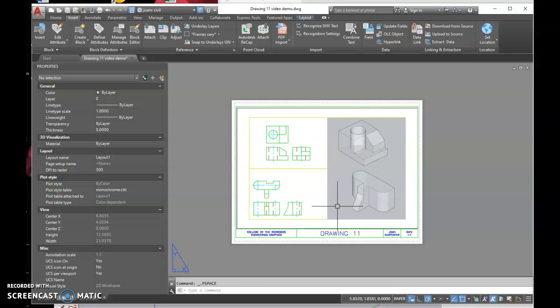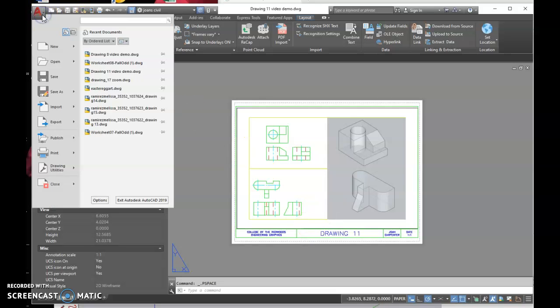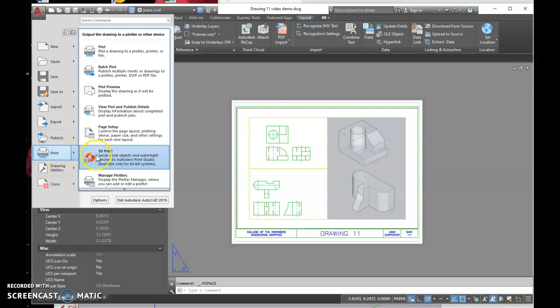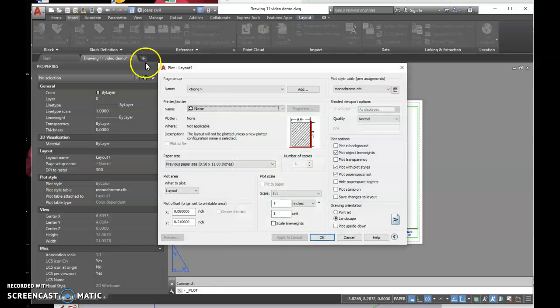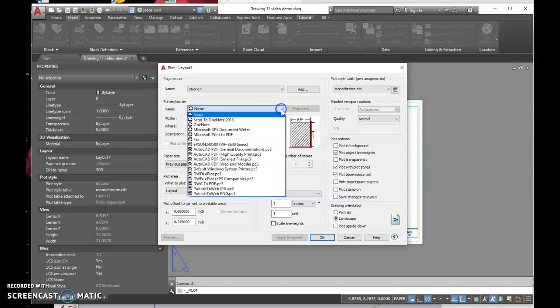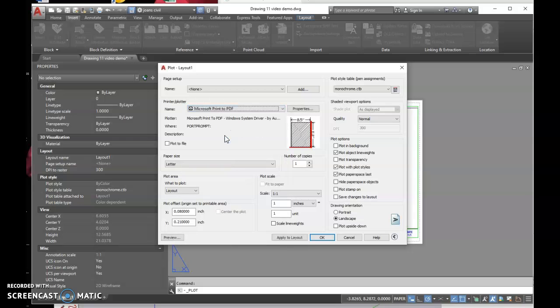And if you are trying to make a PDF of this to upload, you go to print, your drawing is probably going to be looking at the Lab 105 printer, and just switch that over to well, anything that is a PDF, but my setup has this Microsoft Print PDF, and then it'll still be using your plot file, so it'll look just like you want it to look, but it will be printed to a PDF.